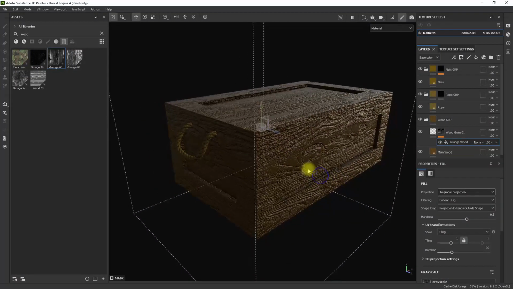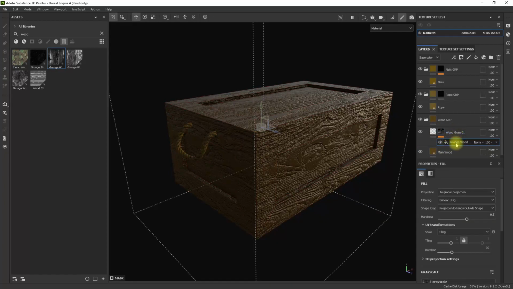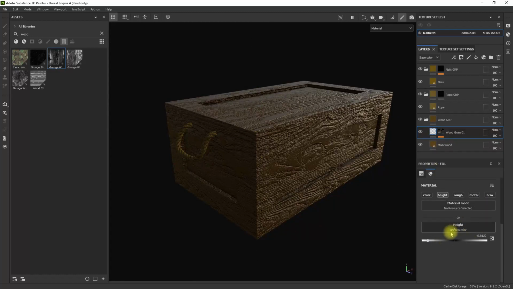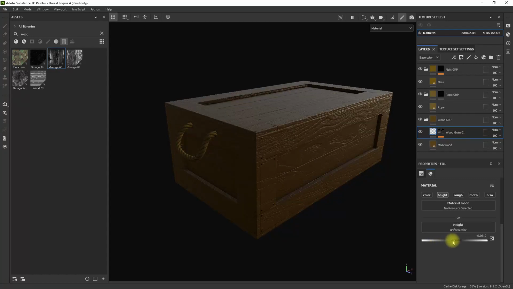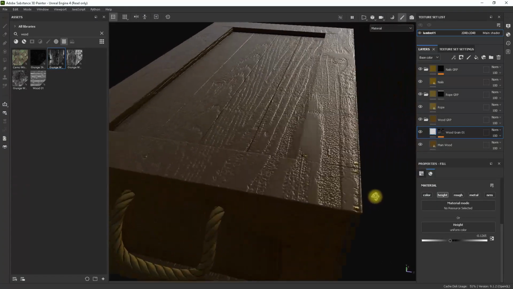And I'm going to change the strength of this down. So if I go back to my original material, rather than the actual fill, I'm going to go back to my height map, and to make this more subtle, I can bring this down. If I take this to 0, we're going to get nothing. If I take it up, it's going to push out, but with our wood grain, we want it pushed in. So we're going to get this effect like that. Okay.